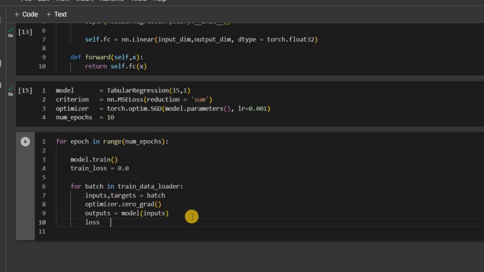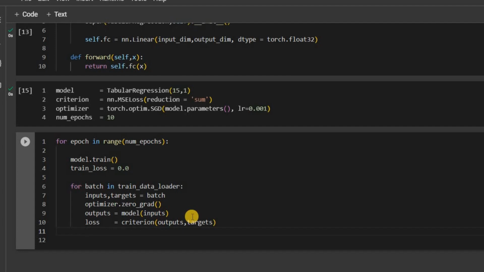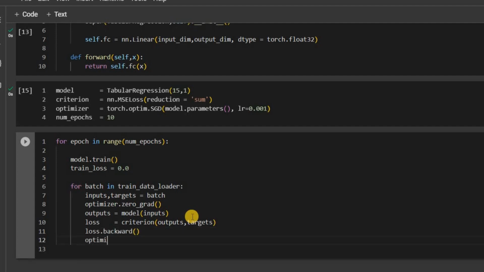We calculate the loss as well, which is nothing but criterion of outputs, targets. Loss is calculated, and then we do a backward propagation of the loss and optimizer.step to update the parameters, and then we accumulate the train loss: train_loss plus equal to loss.item().